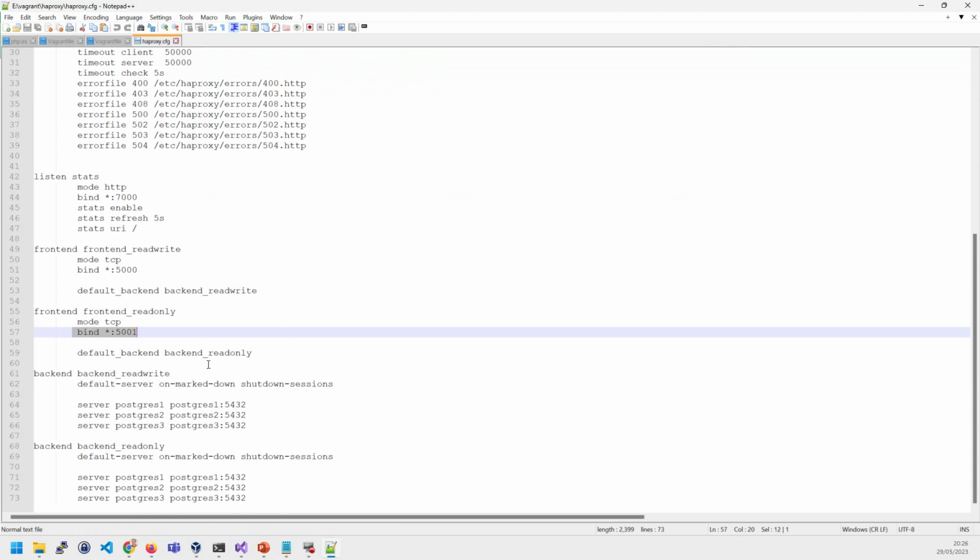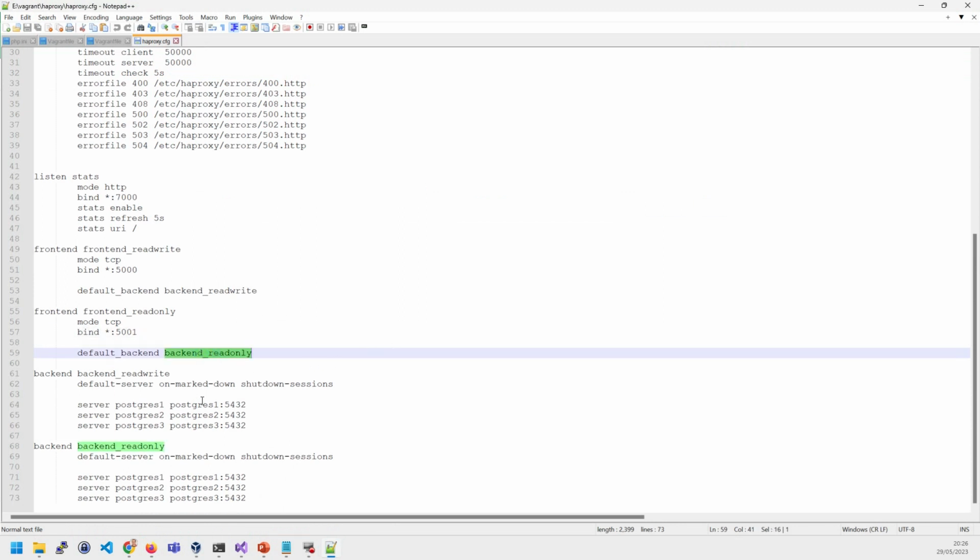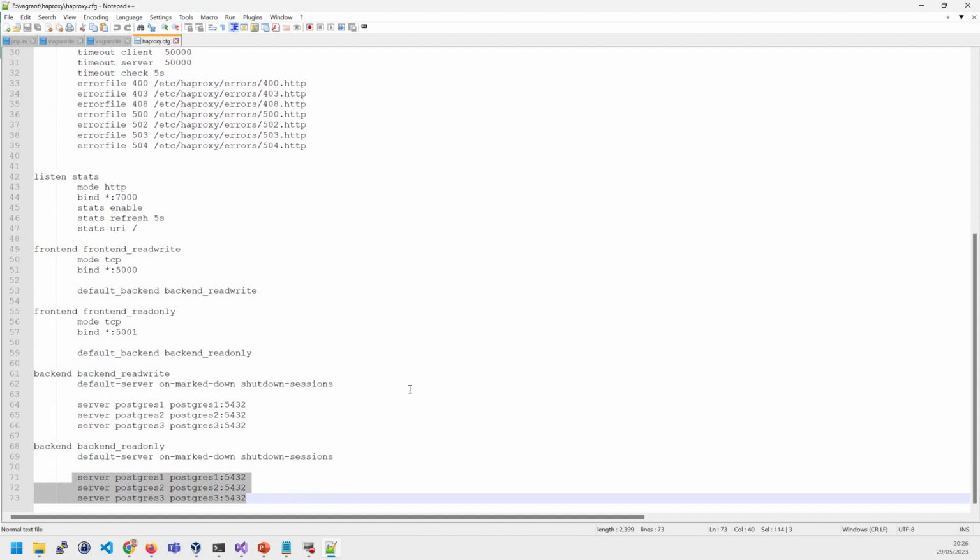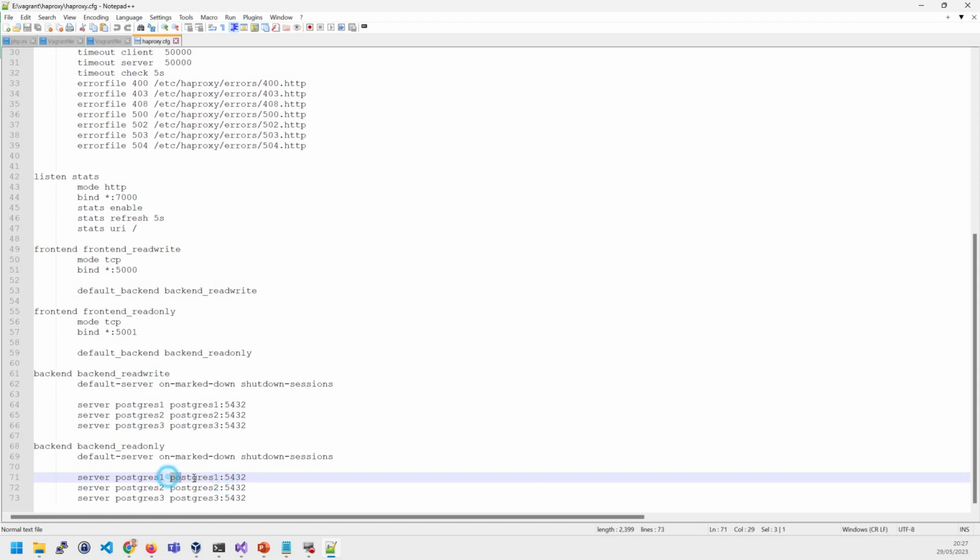Now what do I do with that? I send it to the read-only backend, which is basically one of these, round robin through those, and they will all work. Now Postgres 1 is obviously primary, so this does mean that at the moment the primary server is also getting 1/3 of all of the read requests, which is not great, but we'll need to fix that in a little while.